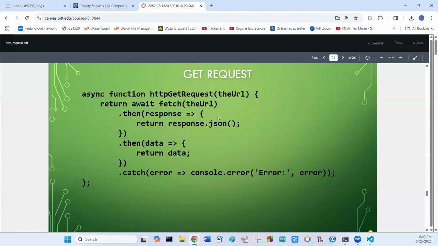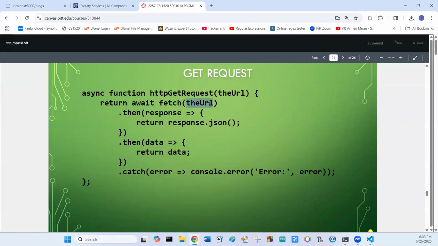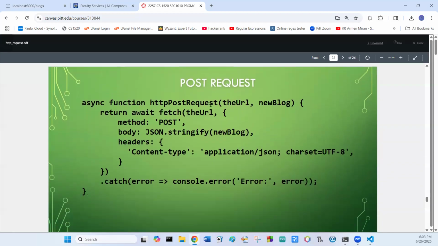This is the GET request. The GET request is like 95% of your transactions, HTTP requests in your browser. You're going to use the GET request because, first, it doesn't need any data. Second, because the GET request is so common, they decided that you do not need to have anything else. You just put the URL. The POST request, now you need the data. So first you need to define whether it's a post, a patch, whatever it is. So you need to tell it here, right?